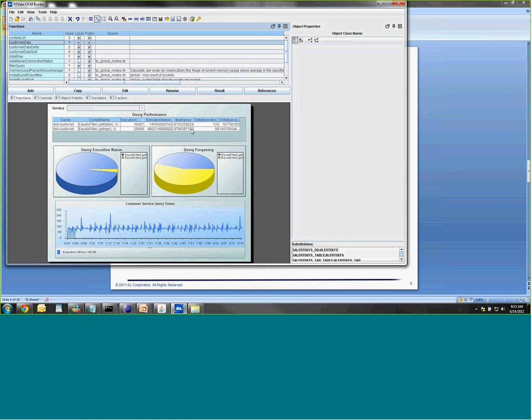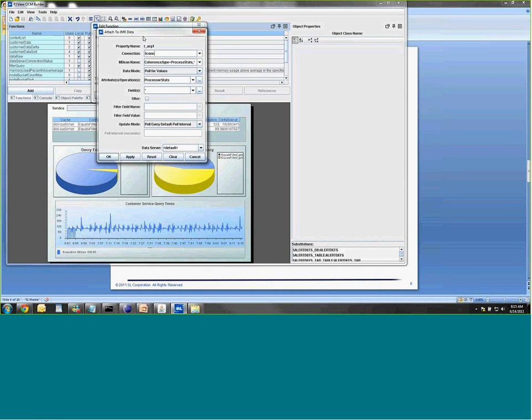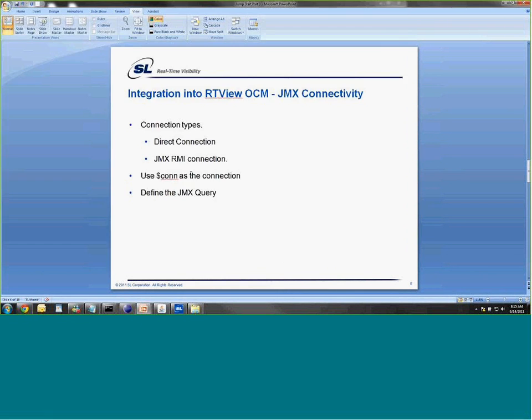So you're seeing the maximum number of nanoseconds that things are running. And then I've got some pie charts and a little trend. What we're going to show you first is just how to actually define a query. This is relatively simple. You can go and select connection, and you'll notice I used this $connection there.